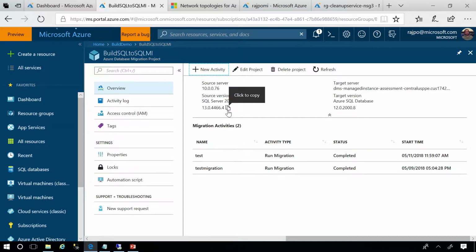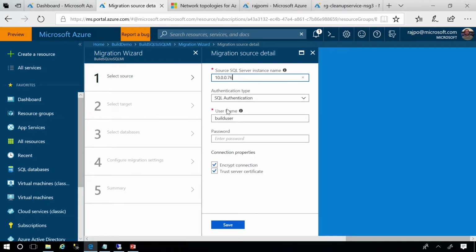Yeah. So I do run migration here, and remember when you create a project, we give the source information as well, right? Right. So I picked the source information from it. I already created that in my project. Now I only need to give a password here. Usually we don't store the passwords for security reasons, so you need to re-enter the password. And the password is, in this case, for the source. Yes. As you see here, we support both SQL authentication and Windows authentication to connect to the source. So let's give it a time.